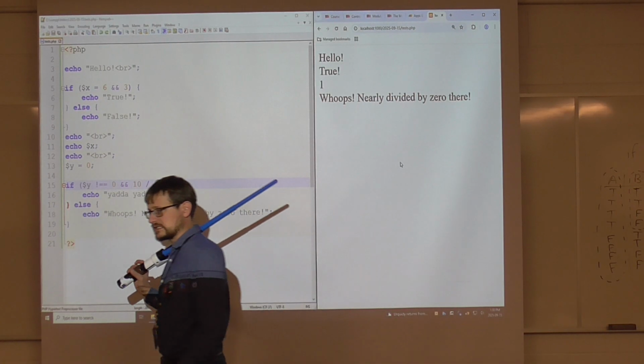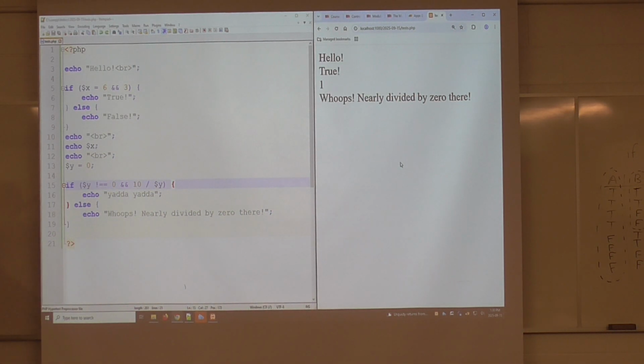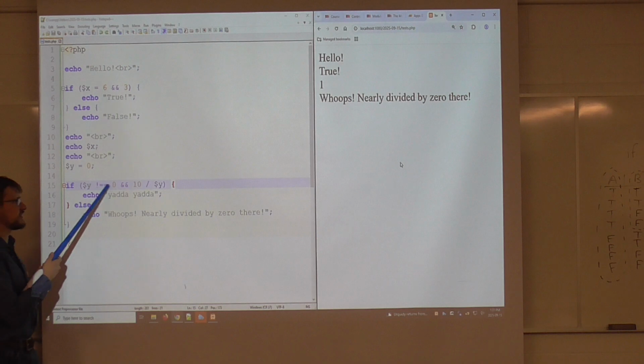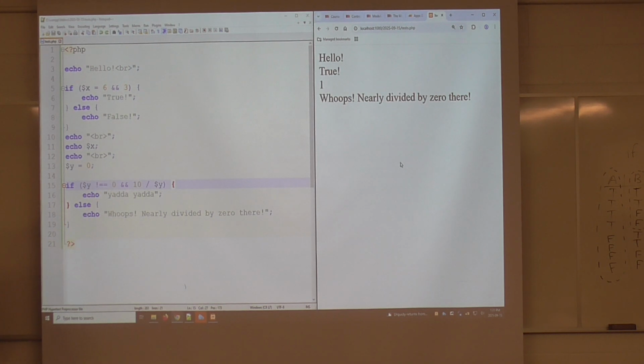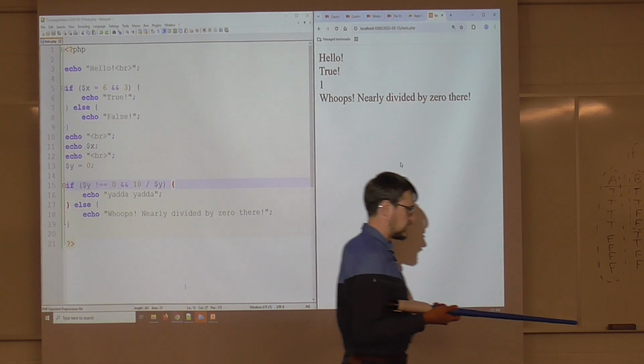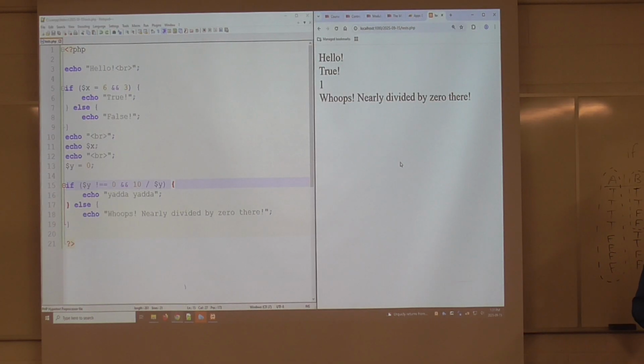You will see this. Short-circuit evaluation, I'm not just telling you this because I enjoy the sound of my own voice, although that is also true. Otherwise I would not be a professor. So this is an actual thing that you will actually see in PHP code. This is the way things are programmed in PHP. One example has to do with checking to see if something exists before reading from it, right?